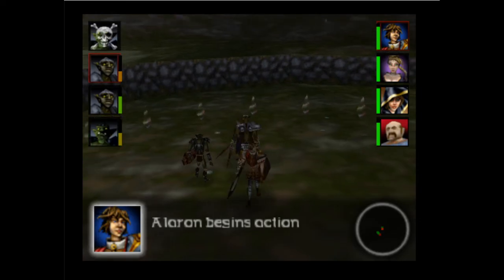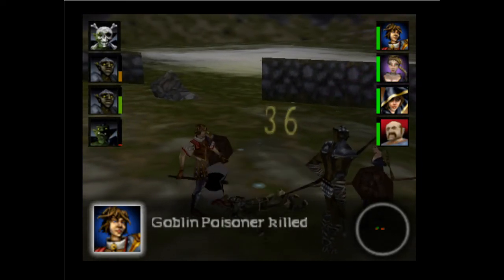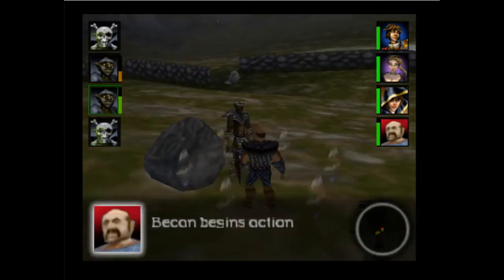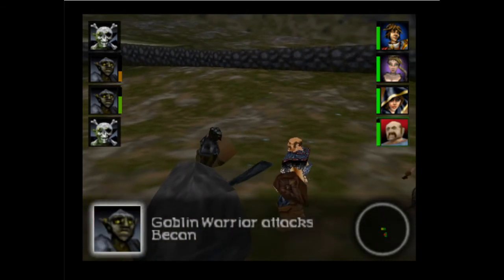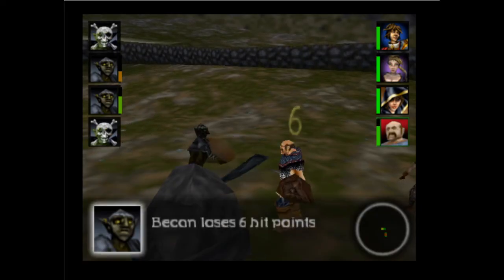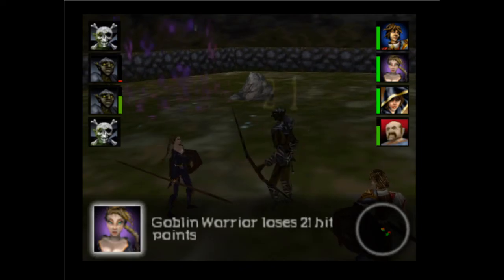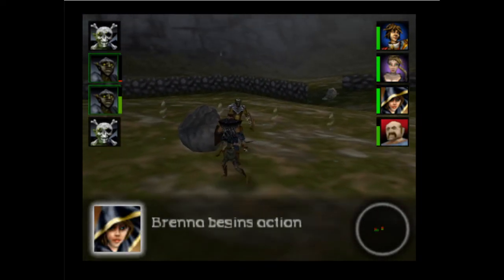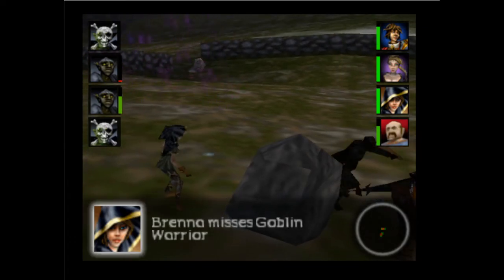Oh, that was Rada getting poisoned. I was like, when did I poison the guy? But I didn't. Rada was just on the other side. Beacon, you cannot hit this guy to save your life, can you? Well, you deserved it. And all of this is just reinforcing the fact that Brennan needs to help him.